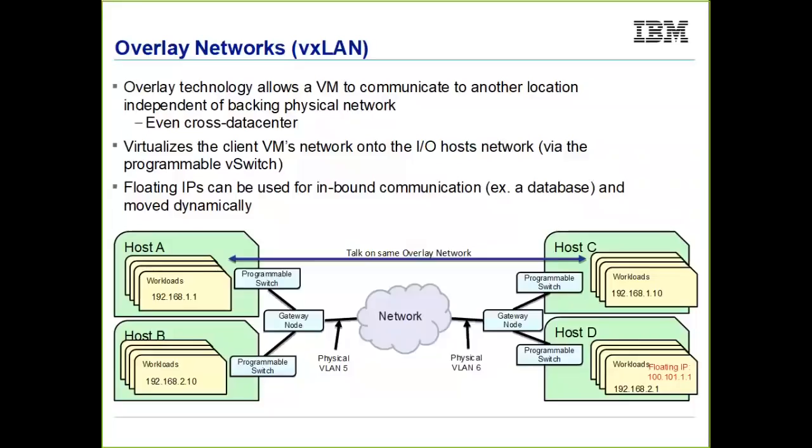And so our router, or in this case, the example of the gateway node, handles the wrapping of traffic, or natting of traffic, network address translation of traffic, so that our communications work out there in the internet, and we're able to get information back, and it comes back to us. So it's very similar in concept to that. This gateway node handles that functionality here. And so in the example diagram, I've got these non-routable networks defined on two sides of the enterprise, if you will, or two hosts, or two sides and groupings of hosts. And they're on the same network definition, but the network isn't actually defined out there in the network cloud in the middle. The gateway nodes handle all the network address translation and the passing of traffic back and forth, so they know where to go. And so I can define these networks very rapidly.